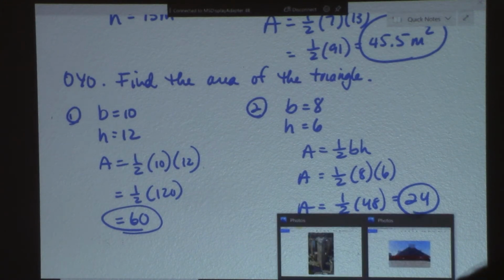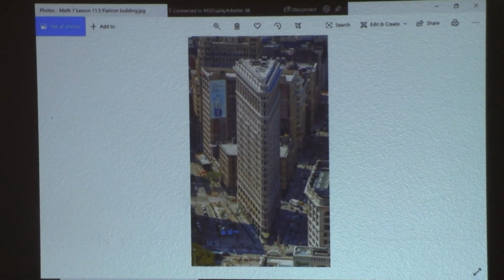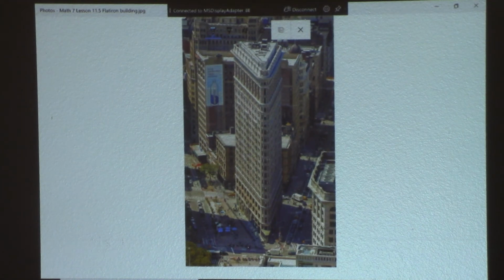And that is this building, okay? That is called the Flatiron Building in New York City. So apparently you had these two streets coming down here like this, and somebody wanted to put a building there, so it's the shape of a triangle. And you can see on the top, you have a triangle there. So that's a very cool building.